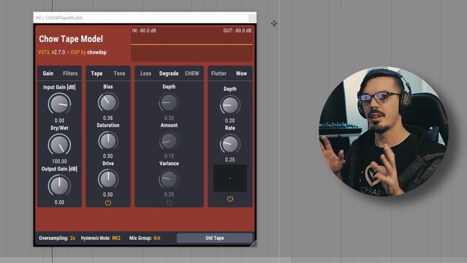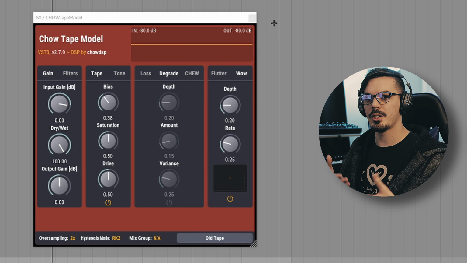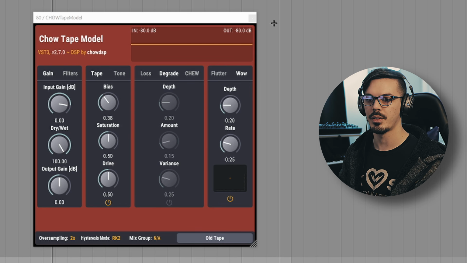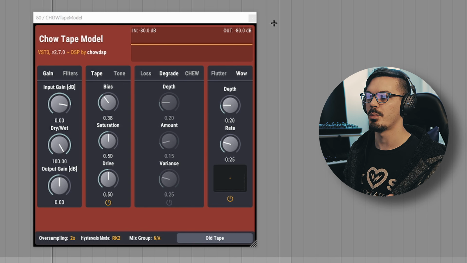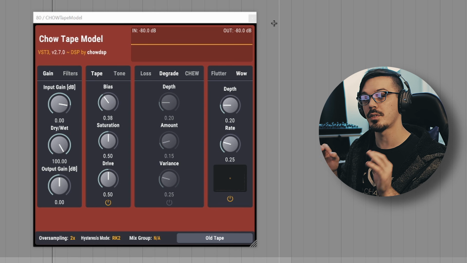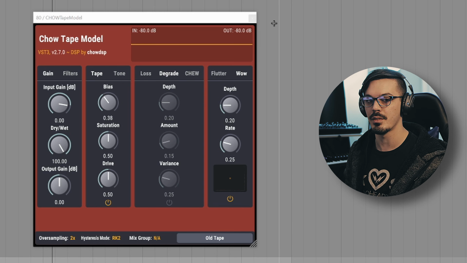I think it's things like that that make this plugin really worth checking out, because it can add some subtle enhancement and life to your tracks without really being an overly ridiculous cartoony thing that's super obvious. It's a very tiny hint of something that you can't quite pin your finger on, but it does really make a pretty big difference in the end.